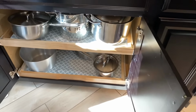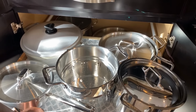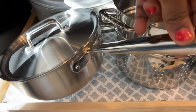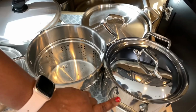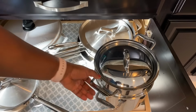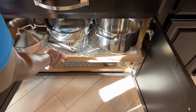So whatever you see here is what it is in that. And all my stainless steel or aluminum cookware are here. This is cast aluminum, very good. I love to make jollof in this. This is my mise pots. They are here. This is my all-clad pasta. This fits into this like that, and you put the pasta in it. I just separate them so it fits. So that is it for here.